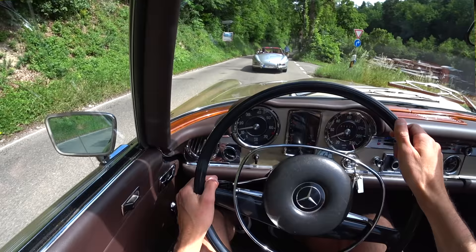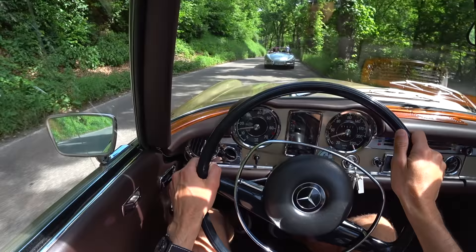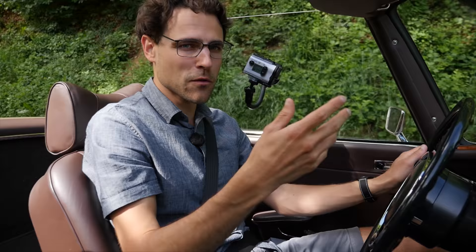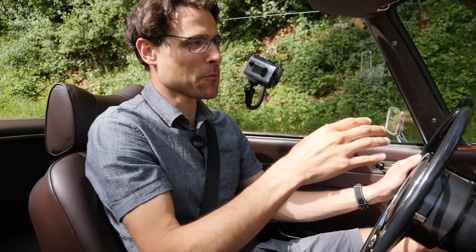This Pagoda, of course, is not as expensive as the 300 SL in front of us, but even this one, when you have a normal salary, is hardly affordable at all. Really classy interior — you realize it while driving. Seating-wise, I actually found the 300 SL a little bit better — the seat's not ideal for me in the Pagoda — but I definitely feel safer because of the new safety mechanisms introduced at that stage.